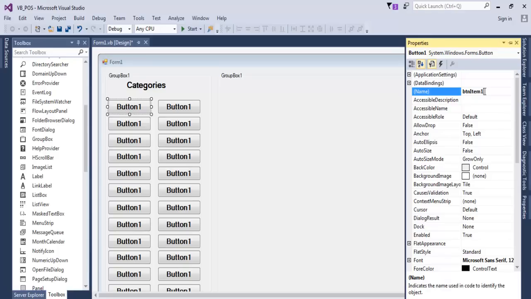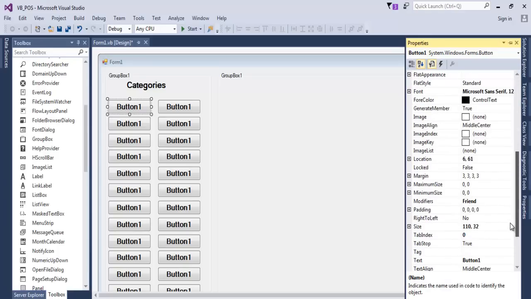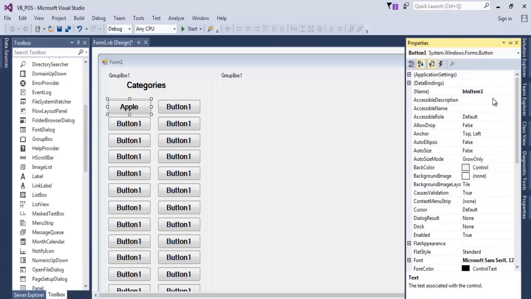Okay, BTN item 1, what do we sell there? So let's make that up. Okay, maybe we'll call that apple. Might as well change this to BTN apple. Yeah, there. That is the very first one.